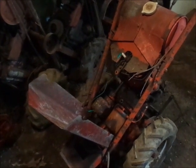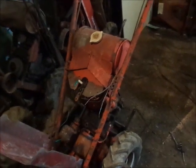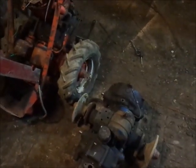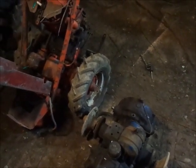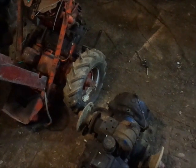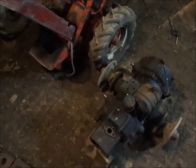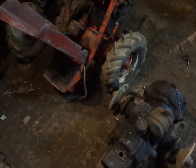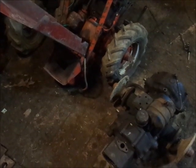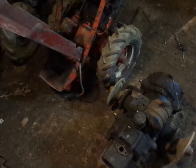So pretty much what I'm going to do tonight, bare minimum, if all I do is get the engine off of this transmission, get it bolted to this transmission, and get the gasket maker setting up on it for in the morning, I'll be happy with that. And then obviously while I'm waiting for that to set up, I can play around and do everything else, like put the pinion shaft and the PTO gear in, switch the shipper shaft and dog gear over, and etc., etc. Get the tires and wheels on this.